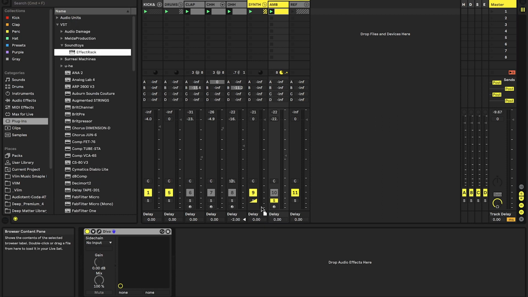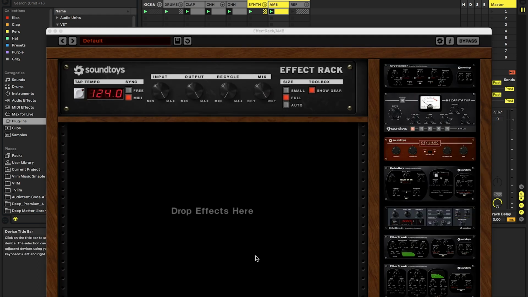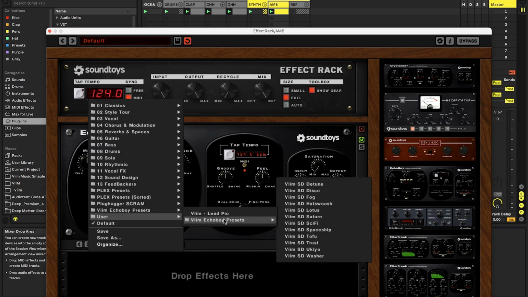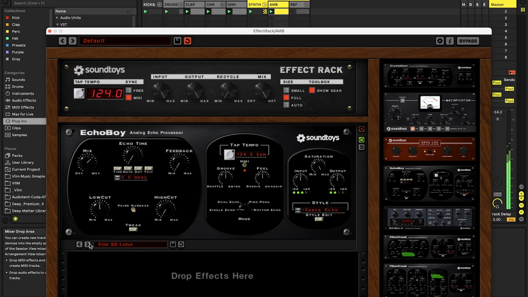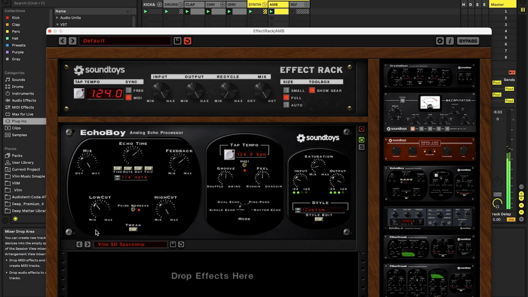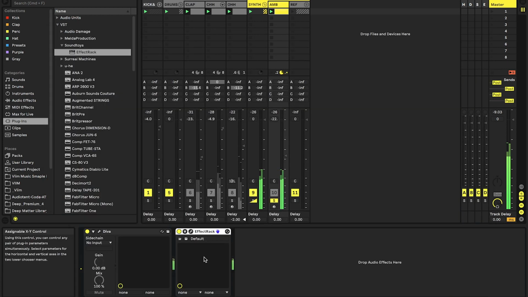First, I actually would like to try this technique which I explained in my previous video, where you can use the Echo Boy delay here as a very nice sound design tool. And let's just skip through my presets here real quick and see if we can find something nice. Yeah, I think this dark preset here could work perfectly in this track because we also want this nice dark atmosphere.